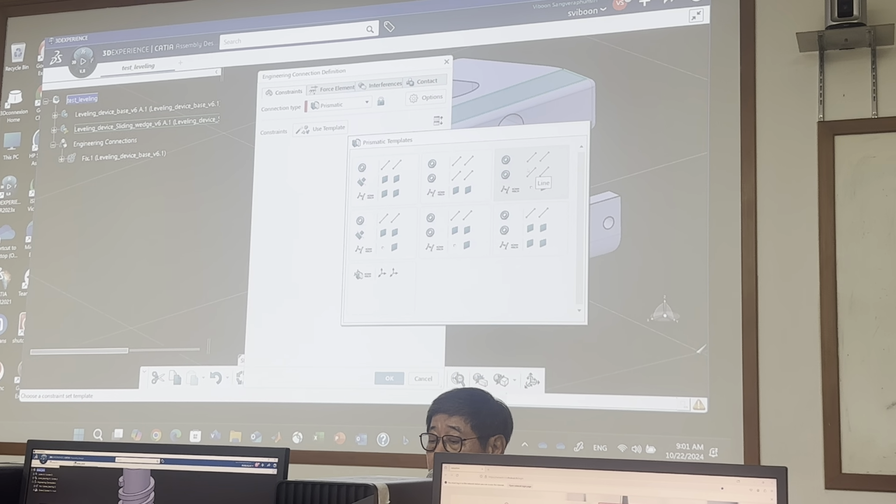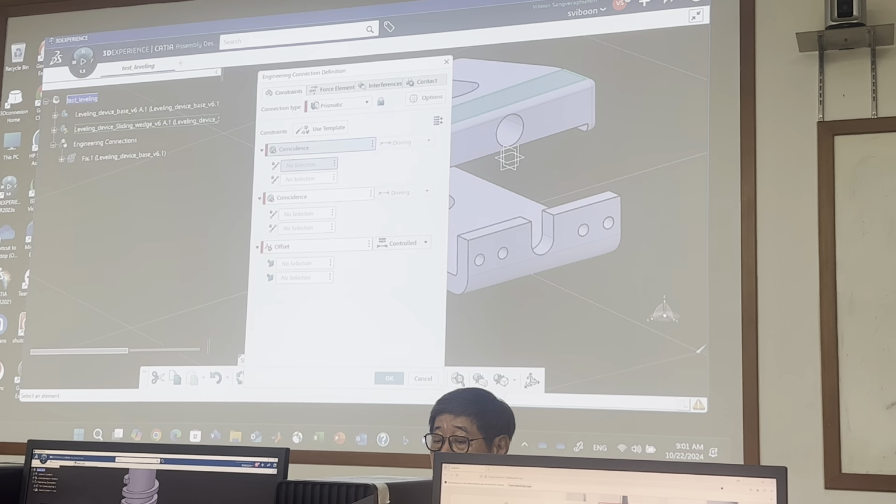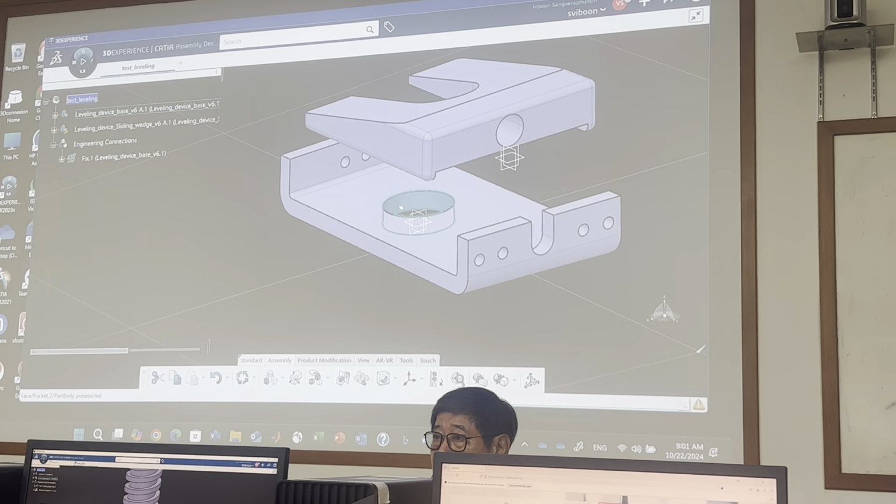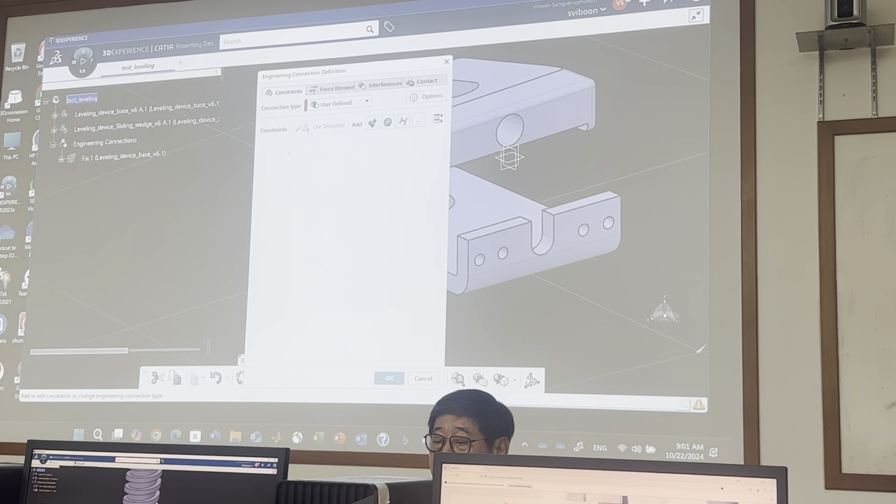Let's say I have this one. They ask for 3. One will be control, which means it's like you add a motor in there. In this case, I don't have a motor. This is a passive joint, not an active one. So sometimes I don't like the template, it's not that productive. I think I do it by myself anyway.